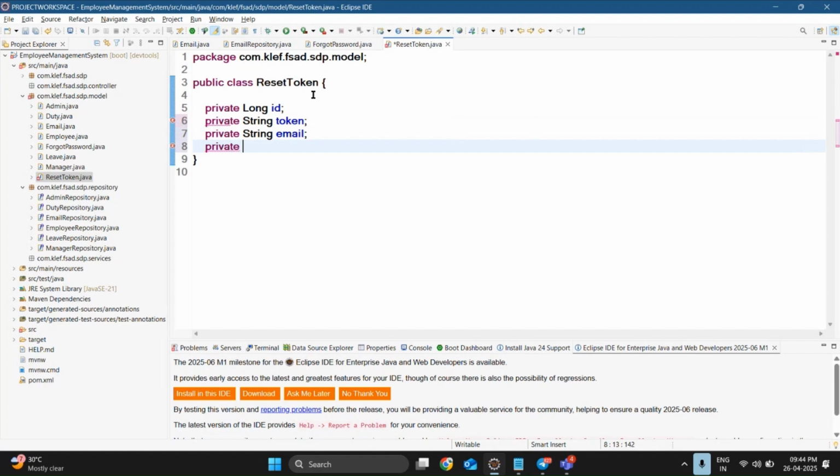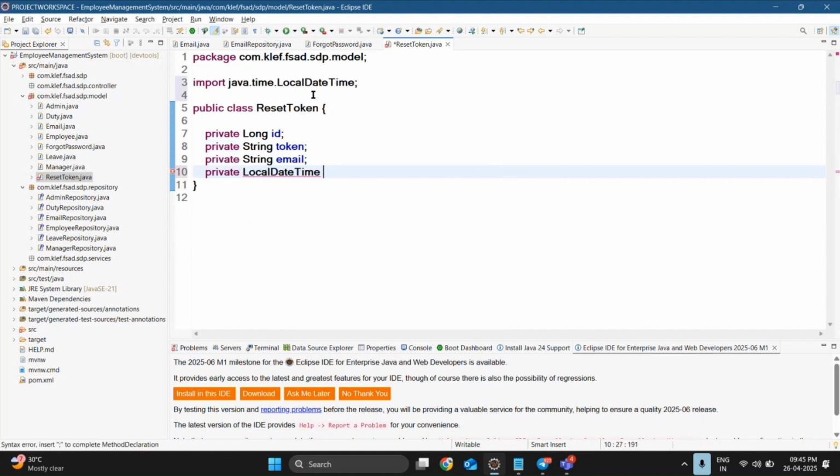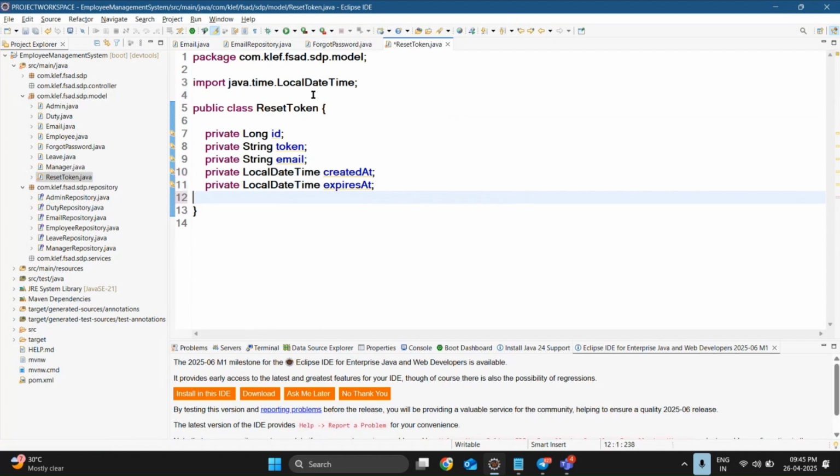Private local date and time for when this token was created, created at. Private again local date and time for when it is going to expire, expires at. Done.